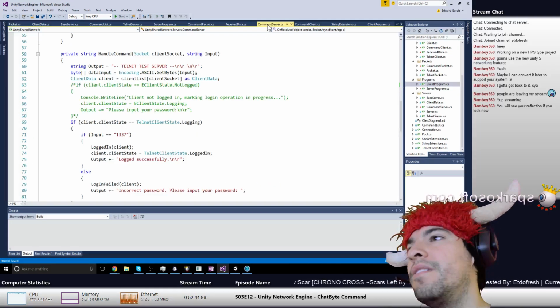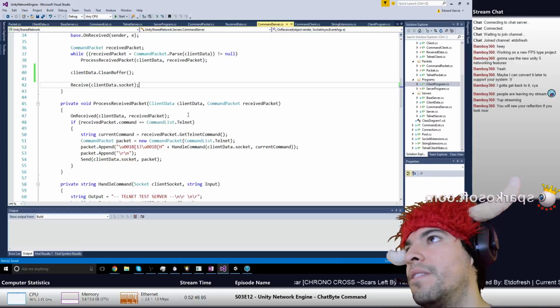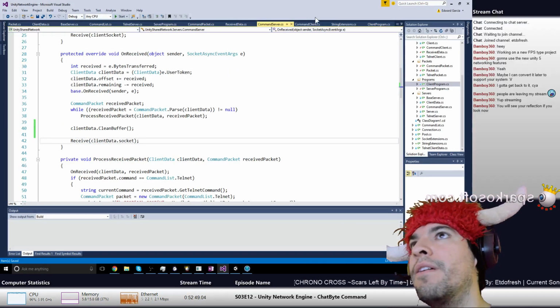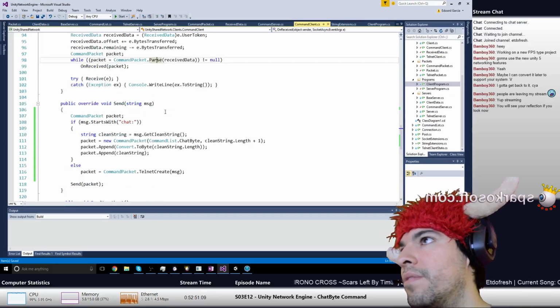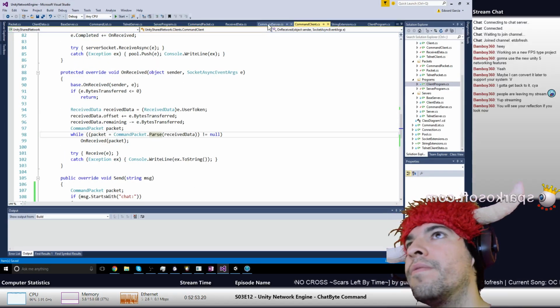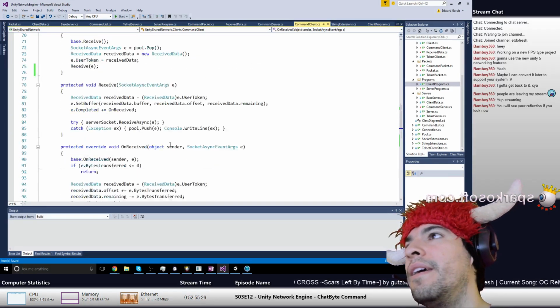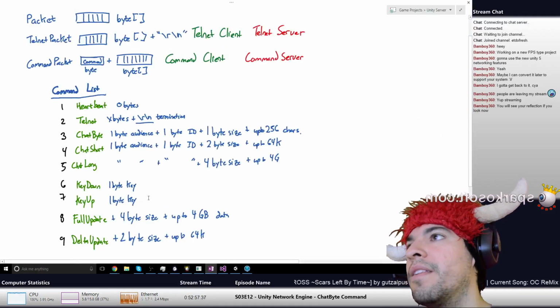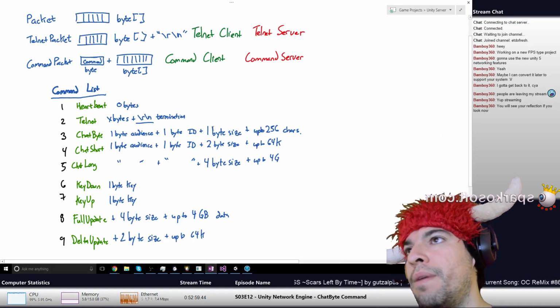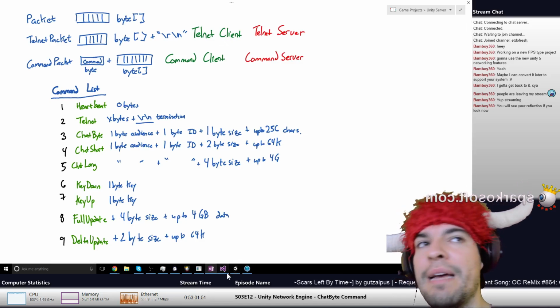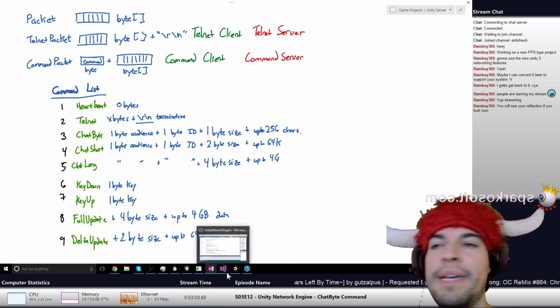So if I go back to client, the reason is 1 byte for audience, 1 byte for ID, 1 byte for size, and then the actual chat message. So that's why I am programming it this way.